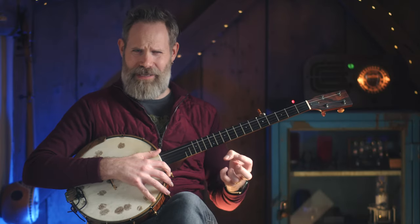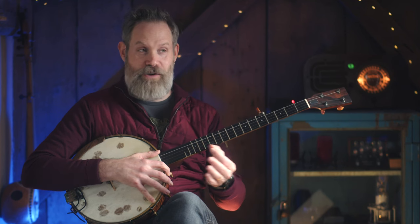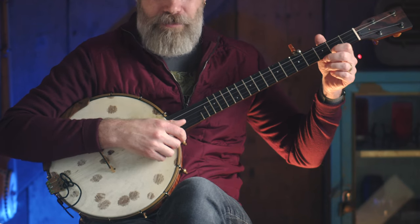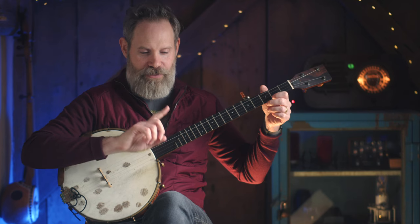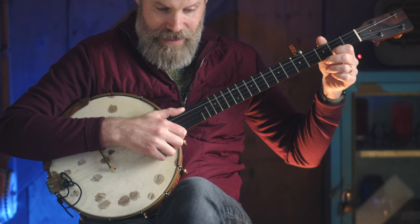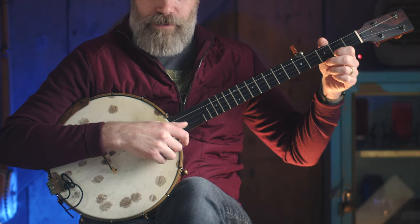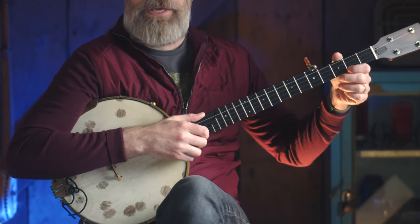The single best way to approach drop thumb so it's not lagging behind, not feeling late, is to move into position during your previous upstroke. If you get one thing out of this video, this is what I want you to get. We're going to invent a phrase in double C: diddy, diddy, drop thumb, diddy. In order to prep that thumb on the upstroke before the drop thumb, we need to take that second diddy — now we prep. By prep, I mean move your thumb over the second string on the upstroke. When I downstroke, I don't have to do any thumb movement — I'm just tossing the thumb in.